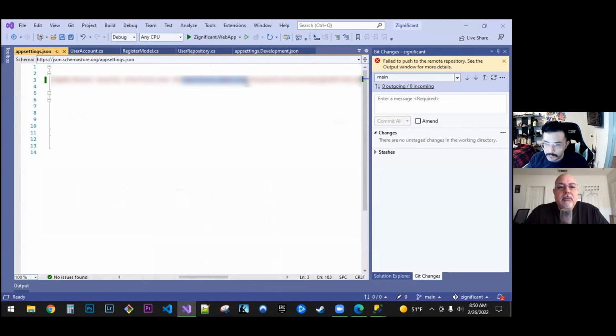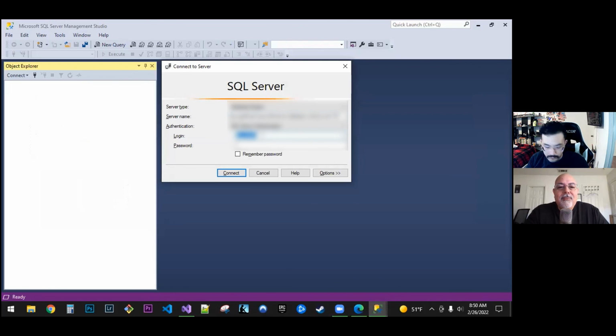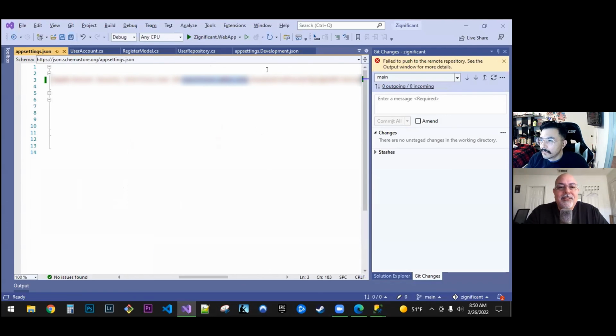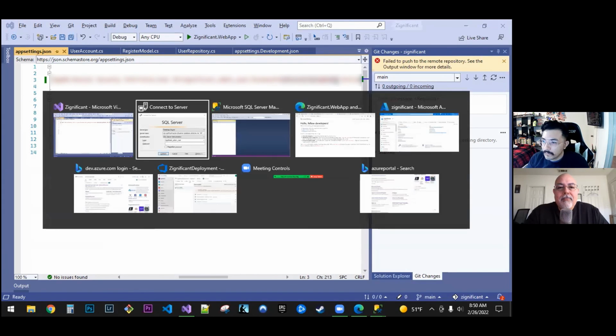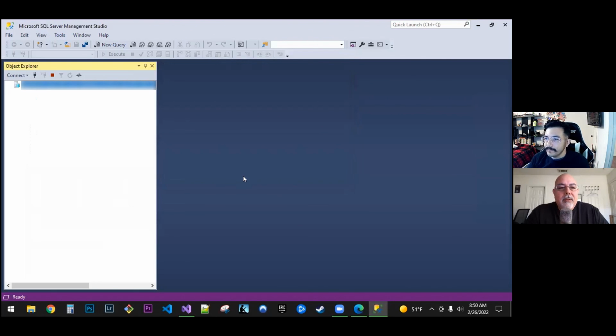We're sorry that we had to blur this out, guys, but for security reasons, we're trying to give you as much as possible, but still keep our database secured. And then just remember that. Let's go expand databases.